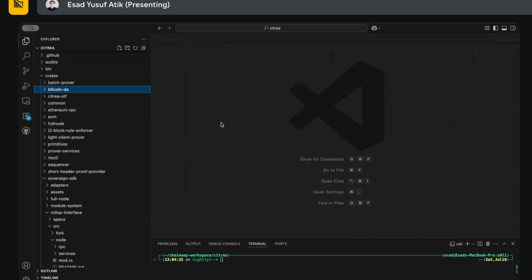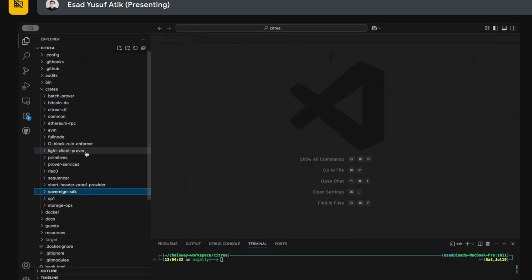Okay, so since the beginning of this call, I've been mentioning two proofs, light client proof and batch proof, right? While batch proof shows that with given L2 blocks signed by the sequencer, the state of the rollup changes, the light client proof extracts these proofs from Bitcoin and shows that on a given valid Bitcoin header chain, the valid state deduced by batch proofs and sequencer commitments sent to DA would be X, right? And how we do that is maybe something we can go over right now.